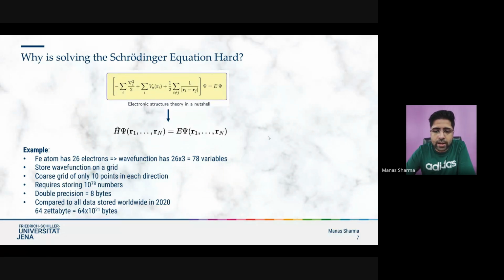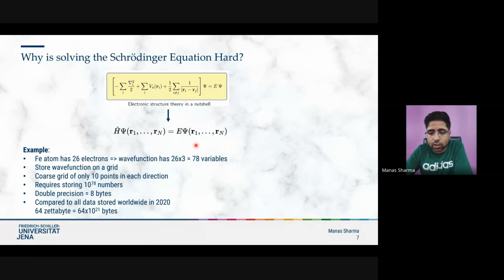Now, why do you need to make approximations to solve the Schrodinger equation? Why can't you solve it exactly? So I already invoked one approximation, that is the Born-Oppenheimer approximation, but even that is not enough. As you may know from your quantum mechanics course, you can barely solve the Schrodinger equation for just a hydrogen atom. And maybe by invoking some more approximations for the helium atom with 2 electrons, but beyond that, it's just not possible to solve the Schrodinger equation analytically.